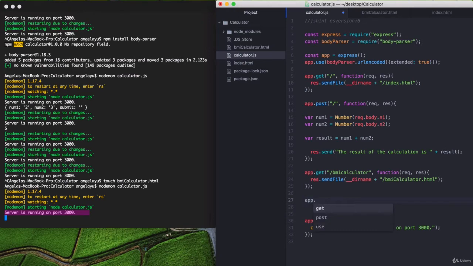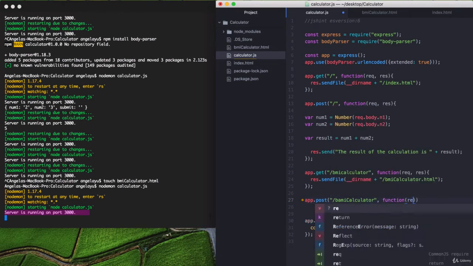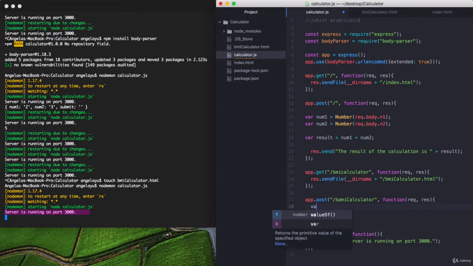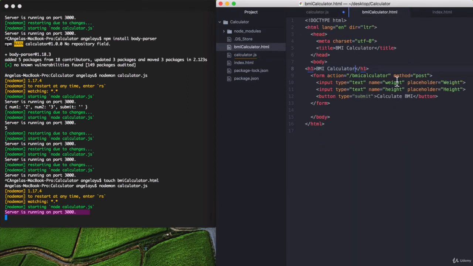Let's say app.post, targeting the /BMI calculator route. Then we're going to have a callback with a request and a response. And then we're going to create a new variable called weight, which is going to be set to the request.body.weight. And remember that weight parameter name comes from the name attribute here in the input.